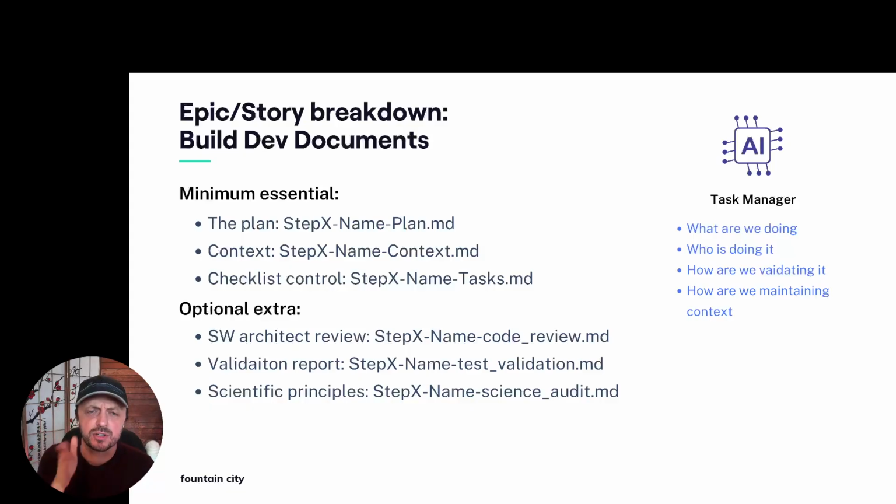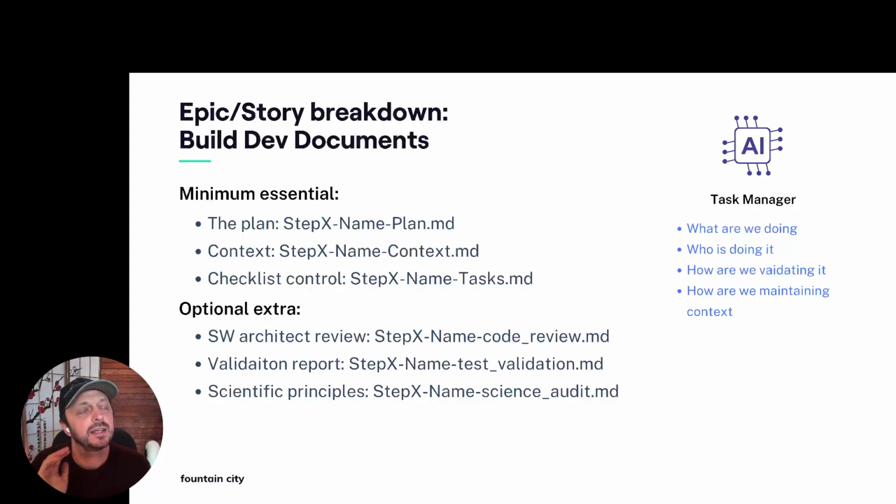Okay, back on track to the slide where we're trying to get to. So that third document is the tasks. I'm going to show an example of that. That's really just your checklist that the task manager is creating. That is, we're going to do step one. If the whole document is step one, then that might be like 1.1, 1.2, 1.3. These are all the sub steps and the things that need to be done and by who.